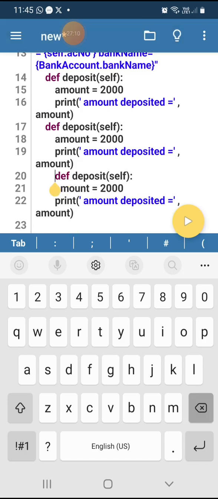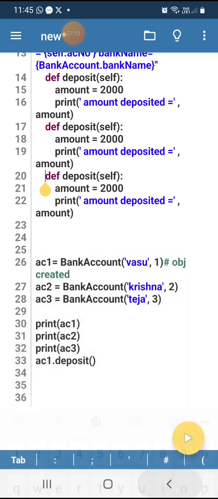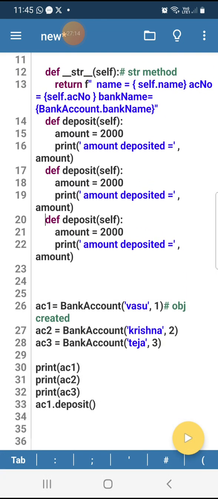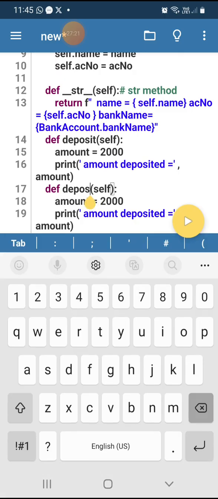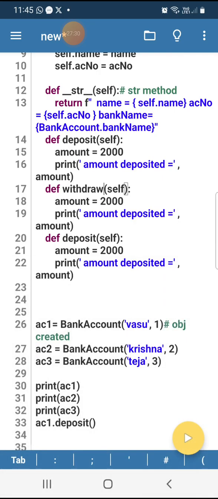We will change the names. Here, the 14th line is the deposit method, and the 17th line is the withdraw method. You change this. No need to write the code again and again. That is the program flexibility. You can copy the code and change it as per your requirement.